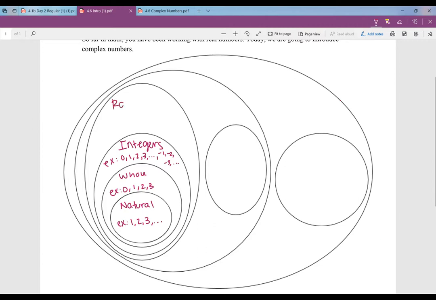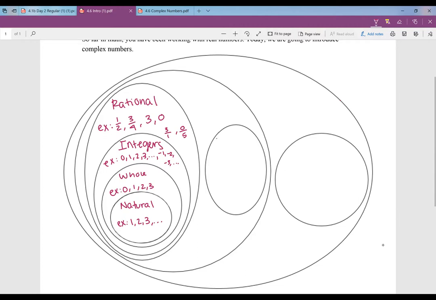Then you're going to learn about rational numbers. Now, rational numbers include all of your integers, and they also include fractions. So a rational number is defined as a number you can write as a fraction. So 1/2, 3/4, those are rational numbers. You could also have your whole numbers and 0, right? Because you could write 3/1, that's a fraction, or 0/5, that's a fraction, and those are both equal to 3 and 0. So those are all different kinds of rational numbers.